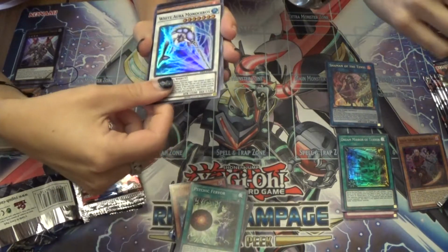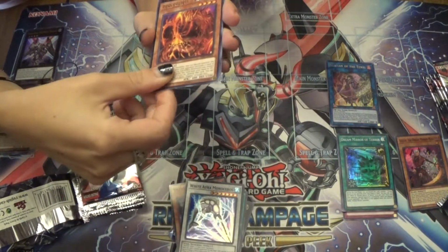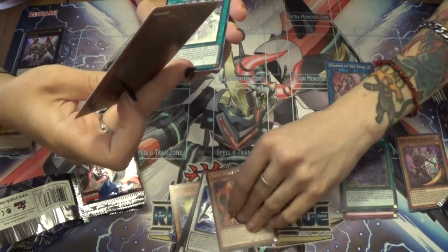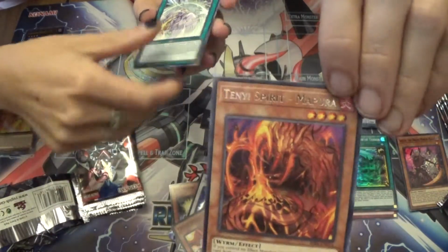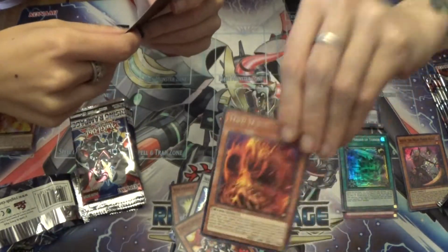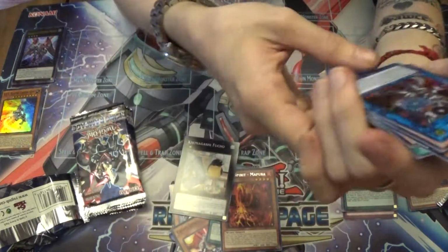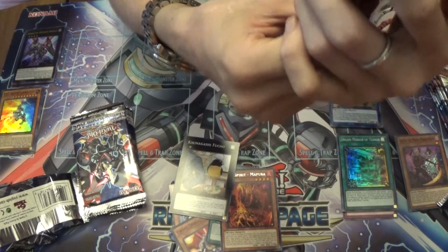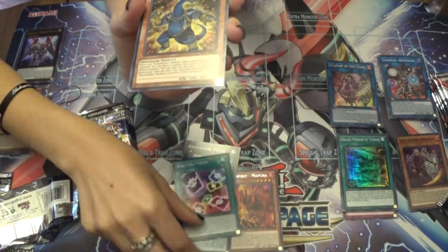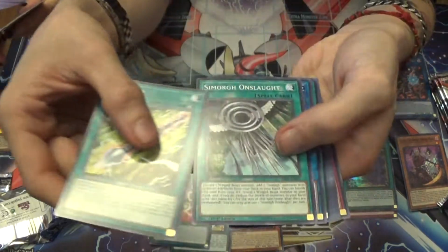Yeehaw. Hey, white aura. Is that a narwhal? Yes. We love that. Oh, and a Tenye. Okay. Tenye. Yeah, it's the fire Tenye one. Cross debug. Are these all rare? And then we got another. Sort of cool. Sea Star, other stuff, and the new Link 4, right? Yeah, Link Male Archfiend. Yeah, so that guy's interesting. Ooh, Fortune Vision. That's cute.